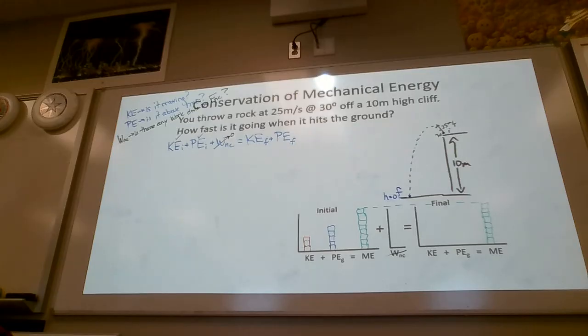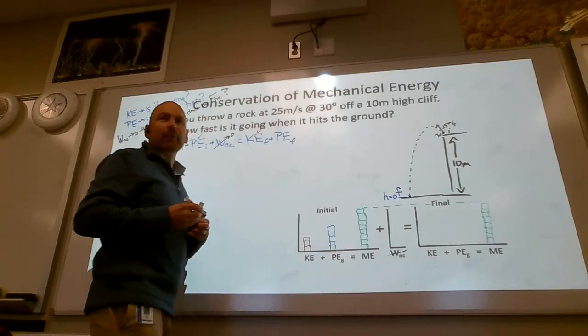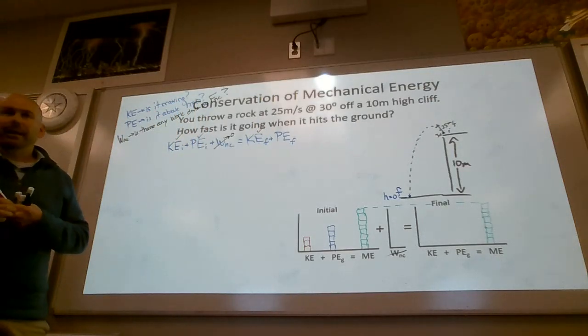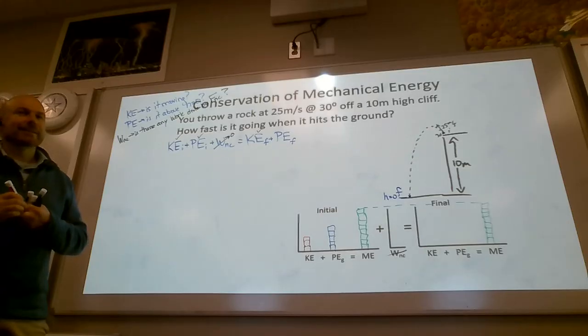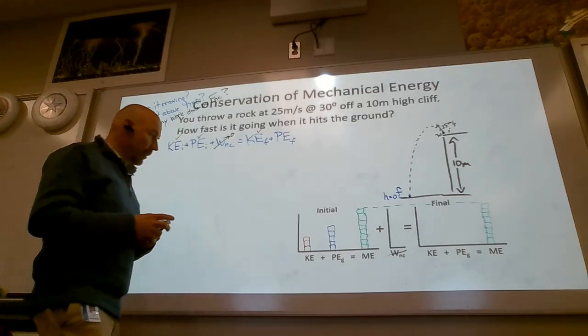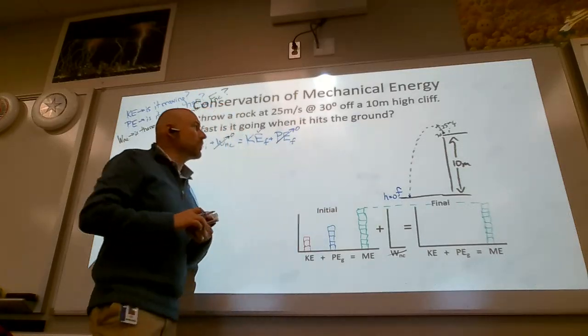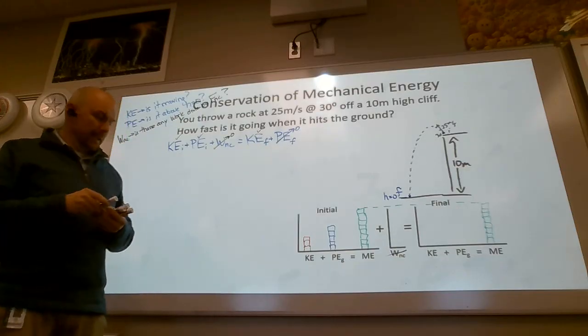At the end, do we have kinetic energy? It's like if I dropped a bowling ball on your foot, does it hurt? Yes. Why? It's heavy and it is moving when it hits your foot. So, yes, I have kinetic energy. Do I have gravitational potential energy? At the end, we're going to say essentially zero. We're at ground zero. Okay? So, we have no potential energy, so no money in the savings account.